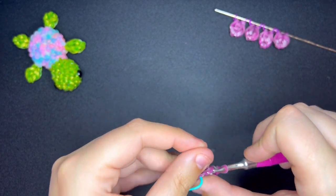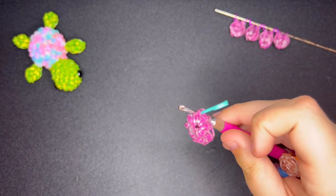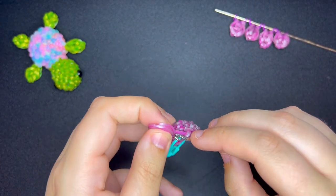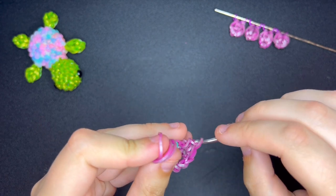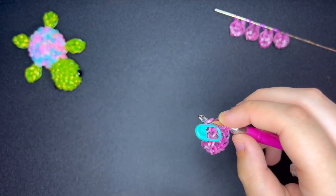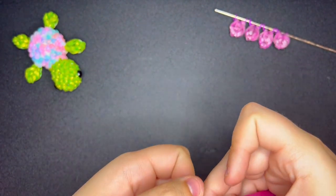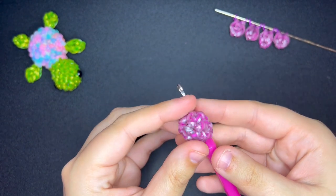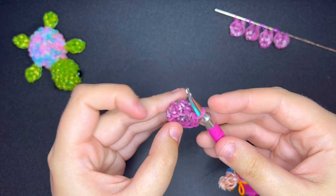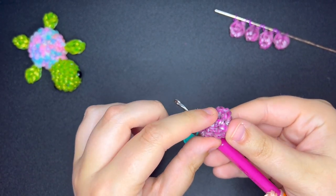And a single stitch. And you shall end on an increase. Like so. And now you're going to want to move your stitch marker or C-clip onto the band that is on your hook. So this is what you should have so far. Mine does look a little funky because I'm using dual layer bands or whatnot, but this is fine.